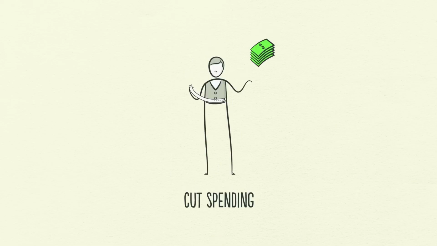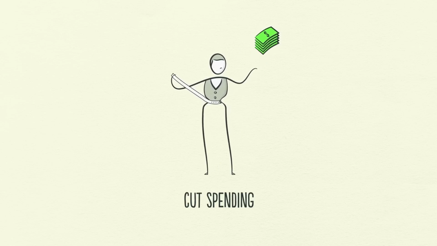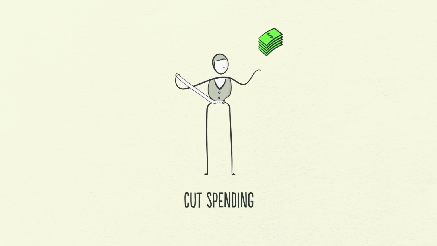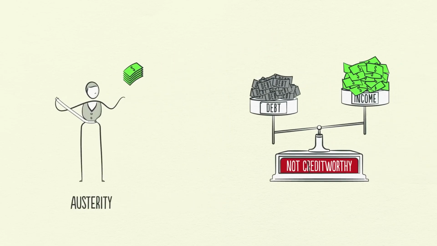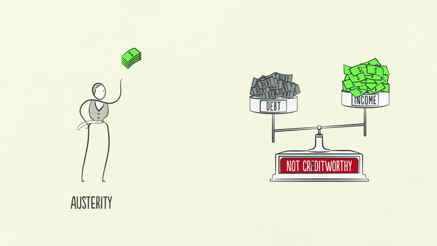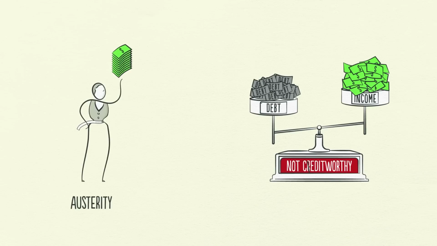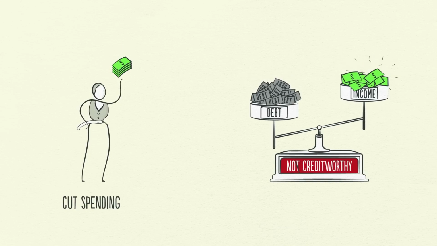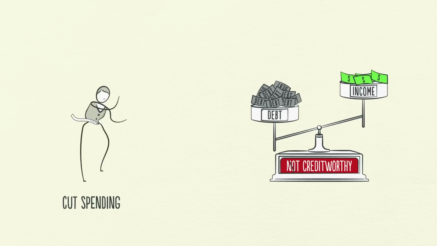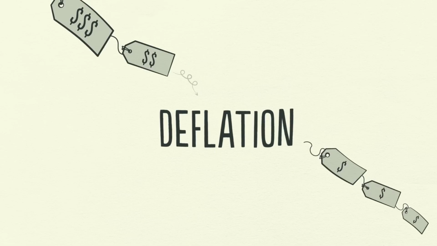Usually, spending is cut first. As we just saw, people, businesses, and even governments tighten their belts and cut their spending so that they can pay down their debt. This is often referred to as austerity. When borrowers stop taking on new debts and start paying down old debts, you might expect the debt burden to decrease. But the opposite happens. Because spending is cut, and one man's spending is another man's income, it causes incomes to fall. They fall faster than debts are repaid, and the debt burden actually gets worse. As we've seen, this cut in spending is deflationary and painful.